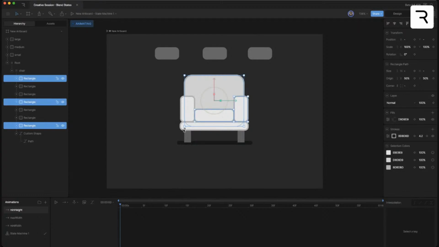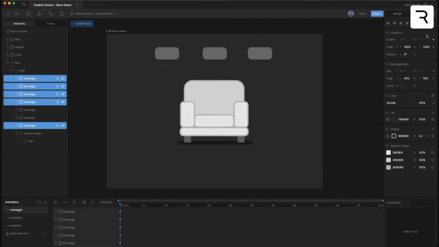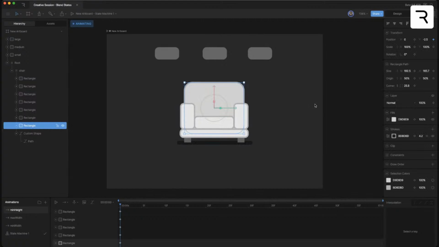So we're going to select all these shapes, and we're just going to key the Y value. So make it real squatty here. And we'll maybe even adjust the height here, like this. And I think for this, we're going to have to adjust the Y position a little bit because that's a fun chair.